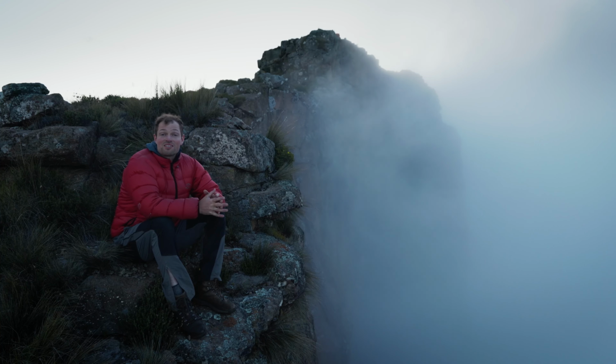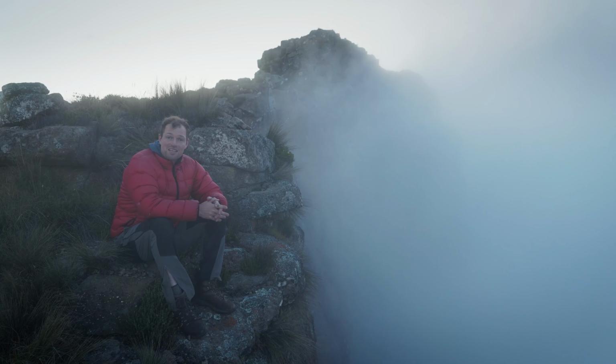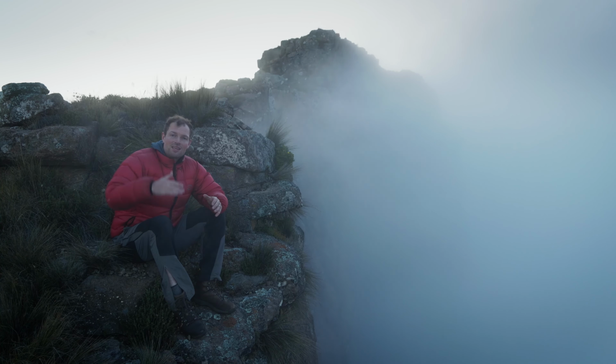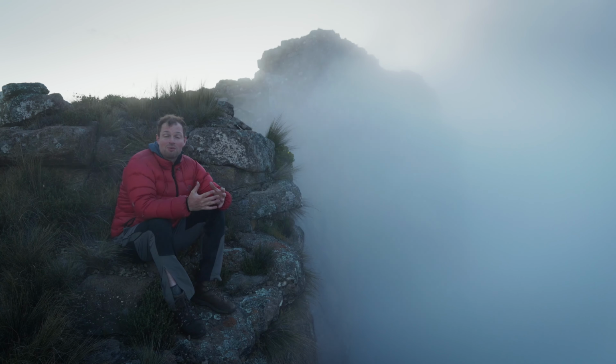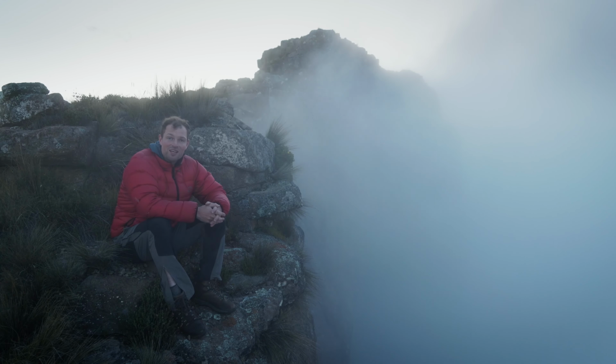Well, hello from the downslope of Trojan Wall, where the sunset is just about to happen, but as you can probably see, we're currently clouded out of our view. We camped a little bit short of where we planned to be, and that's actually because as we came to the top of Corner Pass and the sun came out, we were treated to some unbelievable views over a cloud inversion, which at that time was much lower.